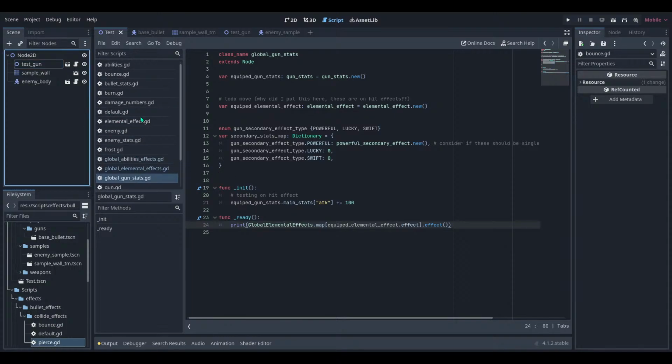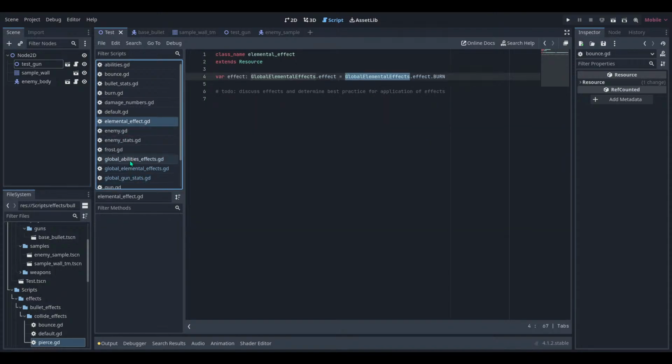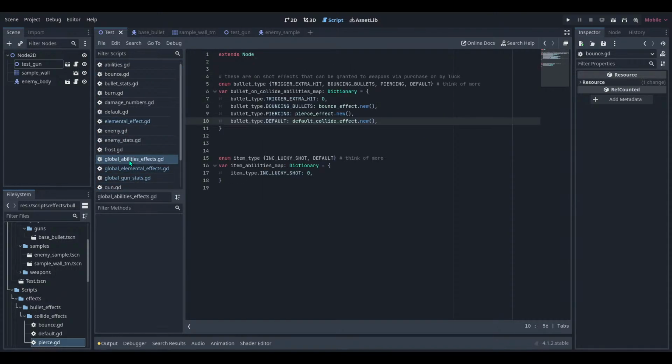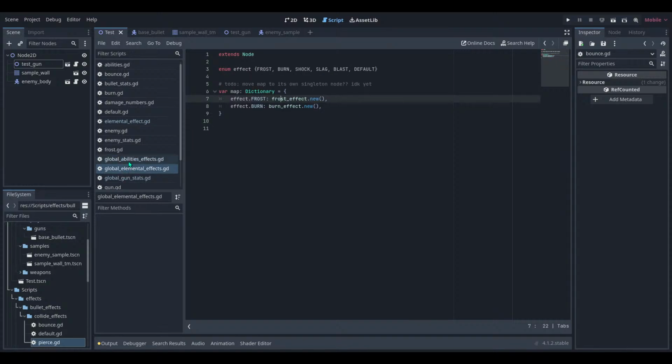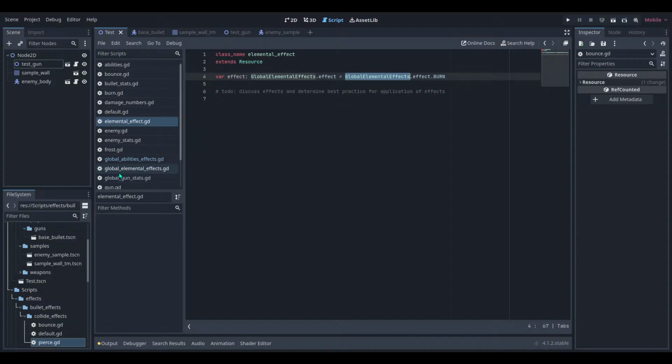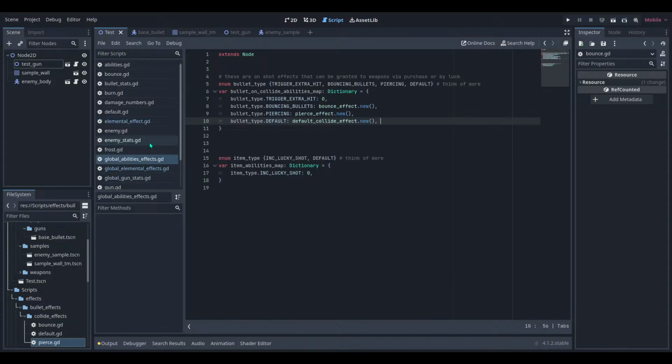Anyway, now I want to finalize some base elemental effects and test them on a really dumbed down scene, just to make sure everything's working, because I have not made any art for this game yet. This is all just code. So we need to make class names for... Yeah, I'm not working with abilities anymore.